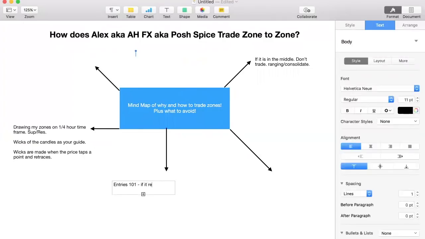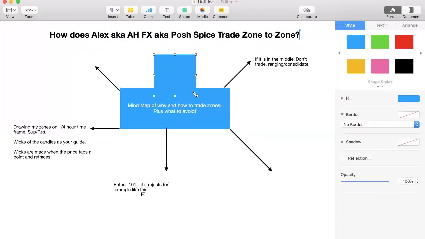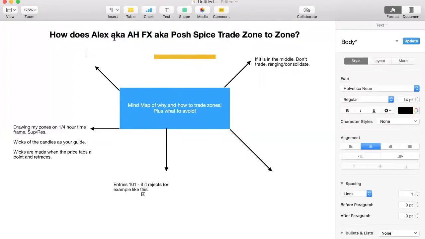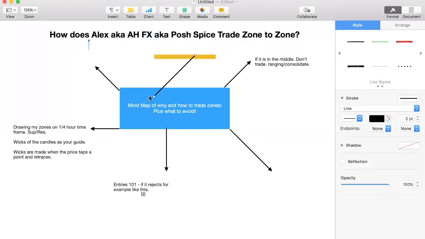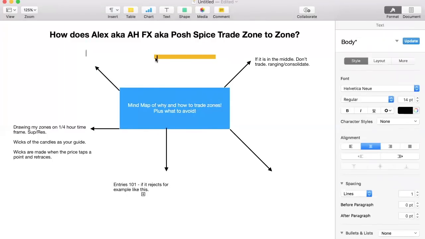So if it rejects, for example, like this, and I should probably leave this up actually. Say this is a 15-minute candle, so it's made up of 3 five-minute candles. If it's at this point here, if you reject on like 1 hour, generally my sell would be in the middle of that wick, because I would have anticipated that because we're at resistance or because we're at support, we're probably going to push up for liquidity or down for liquidity before we can break above the zone to go to the next one.